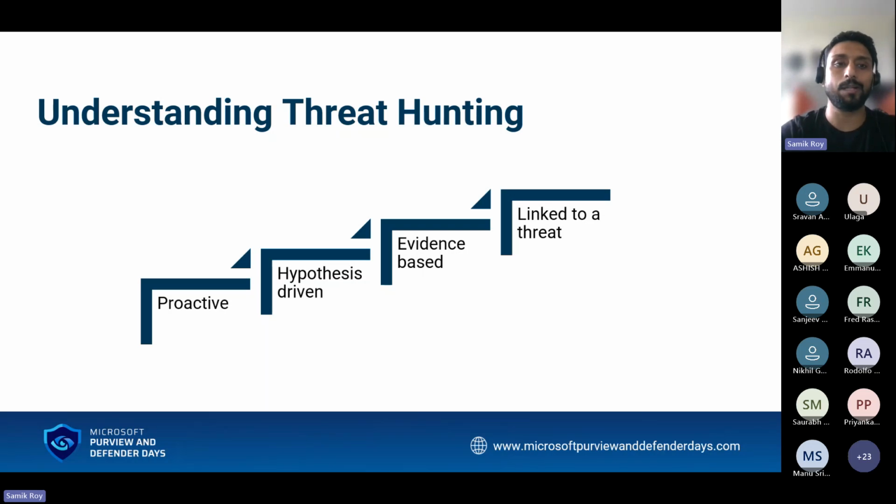Then there has to be fundamentally a hypothesis, and we have to find an evidence based on the queries we write. And eventually, whatever results come in, that result has to be based on a particular threat, or maybe it can be more than one at times, but at least there should be one threat in case, right? And again, this is more of a logical understanding of what threat hunting is, not like a physical step-by-step walkthrough. So this is a mind map we follow as a threat hunter, and then do threat hunting, right?